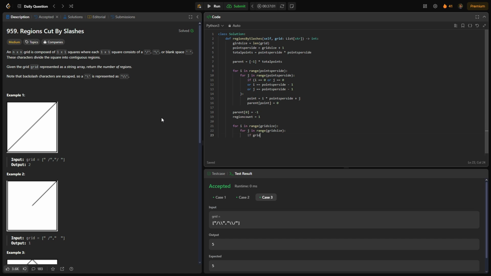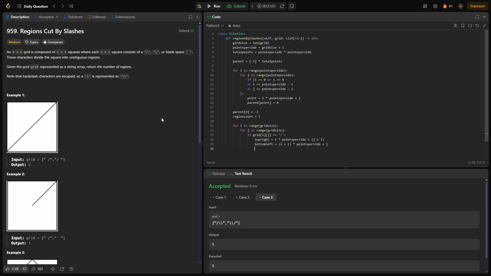So if our grid of i of j is equal to a slash, we're going to set its top right equal to i times points per side plus j plus 1, and then the bottom left will be equal to i plus 1 times points per side plus j.